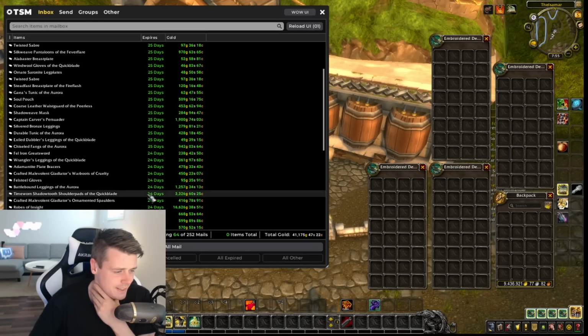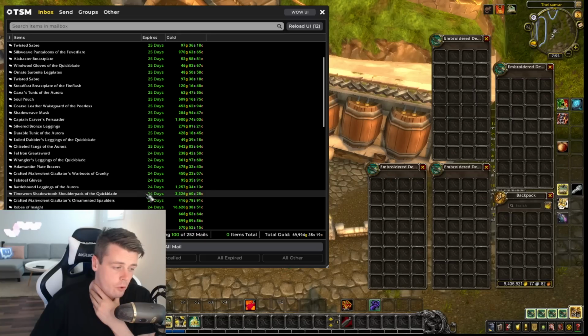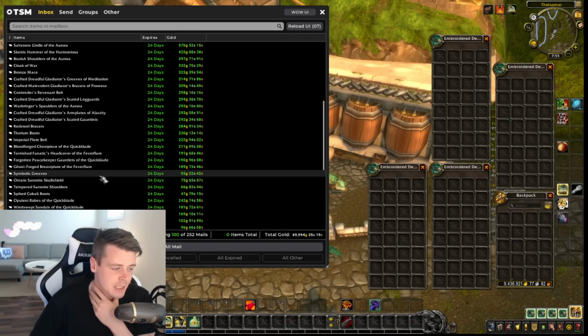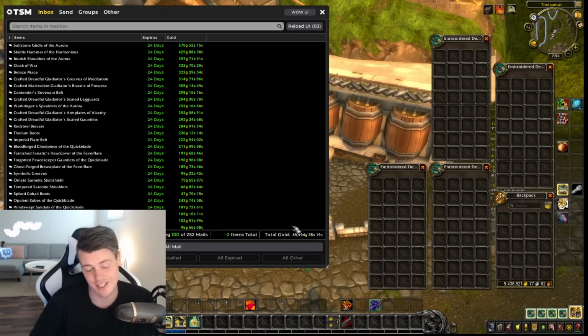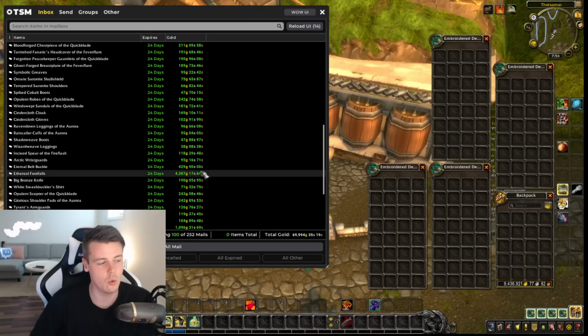Time Worn Shadowtooth Shoulder Pads. These have a market value of like 40,000 gold. Another Robe of Insight, 16k this time. But you guys can see, all of these sales, they add up. This clean out is only 70,000 gold. But all of these minor sales, they all add up.